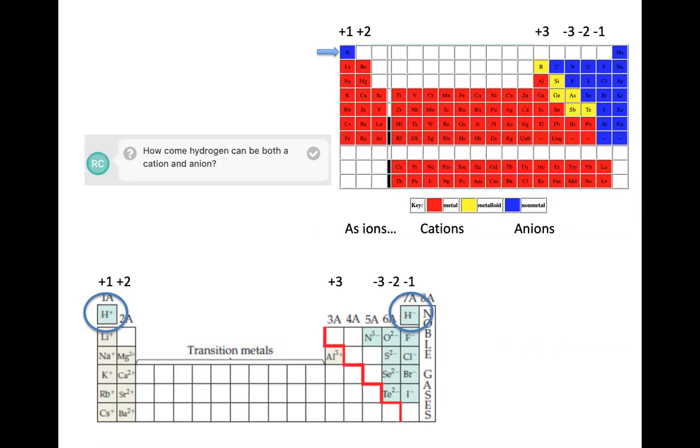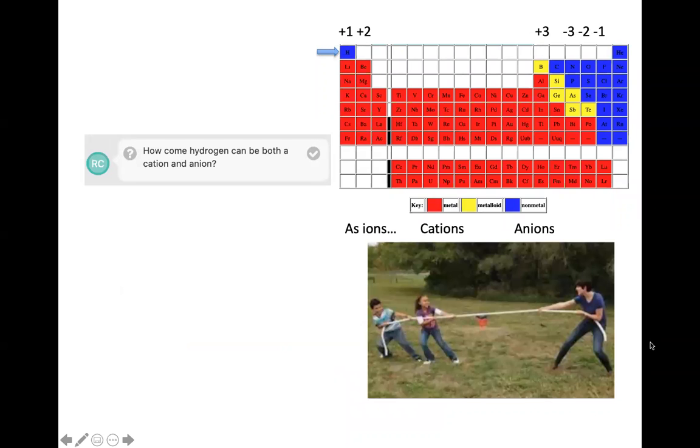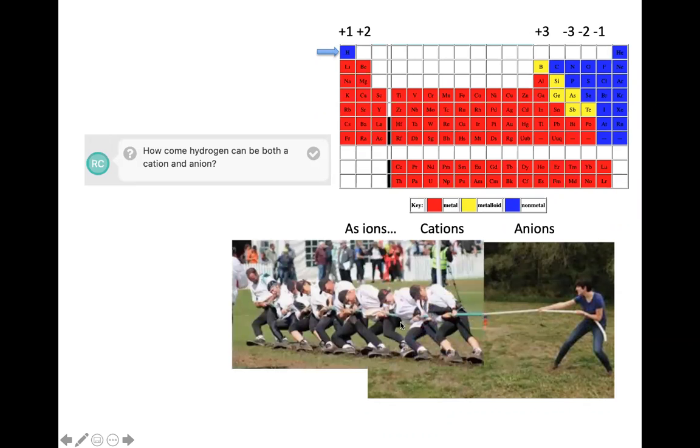For me, it comes back to this idea of there's a tug of war between the elements as far as how tightly the electrons are being attracted. And so if I were to consider hydrogen, let's say hydrogen's this guy on the right, he might be able to win relative to these two little kids, but he's not going to win next to this other comparison here. So a big thing that we're going to be looking at as far as explaining these charges, we're going to have to learn, well, what's giving rise to these attractions in the first place? And the reason hydrogen is in between and sometimes is a cation, sometimes an anion, comes all back to this relative attraction that an electron has when it's in a particular atom.